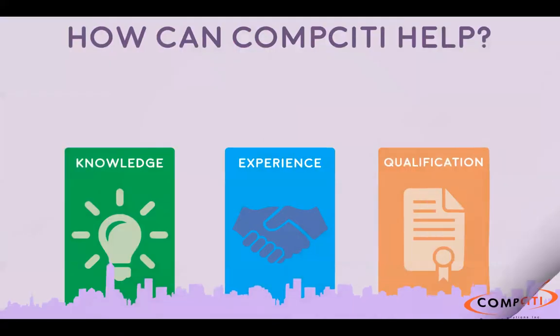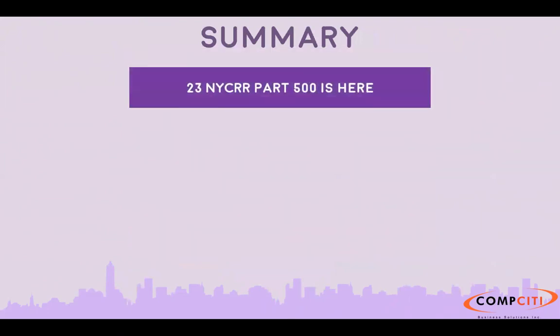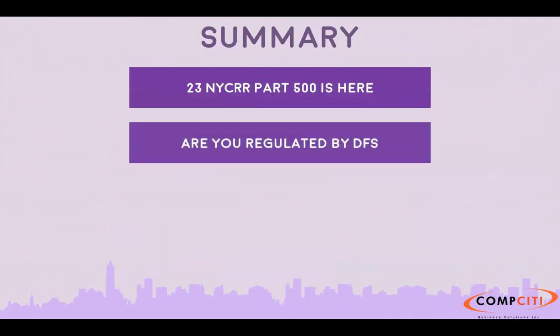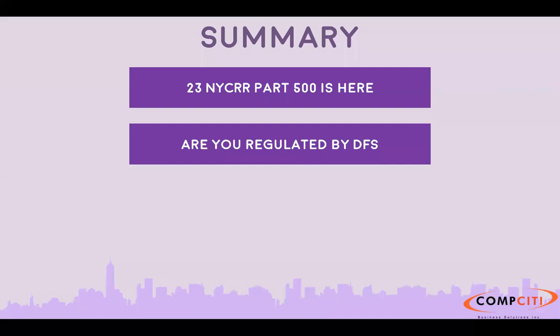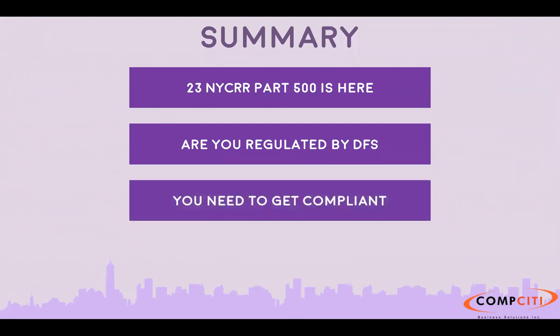I jumped ahead on my slides quickly. So here is the summary. NYCRR is here, and if you are a covered entity, you need to comply. The process is to appoint a CISO to make a cybersecurity program for your organization. The DFS allows a provision where the CISO does not have to be on your payroll. You can outsource this responsibility.